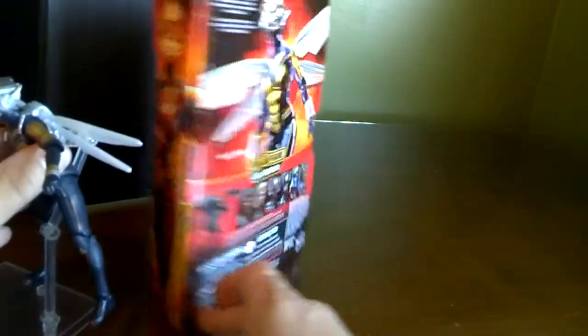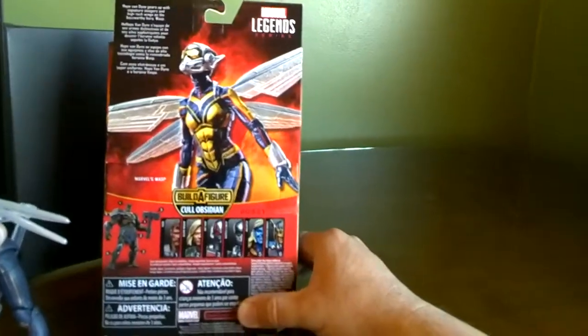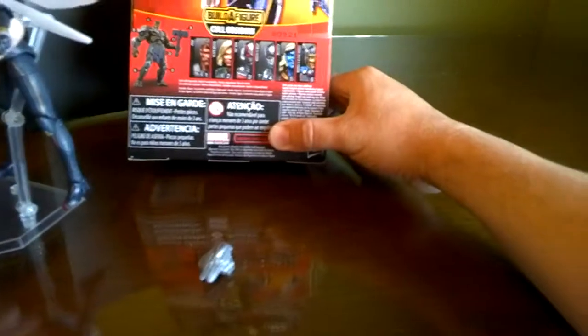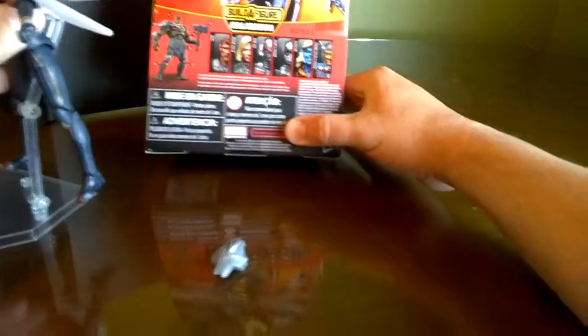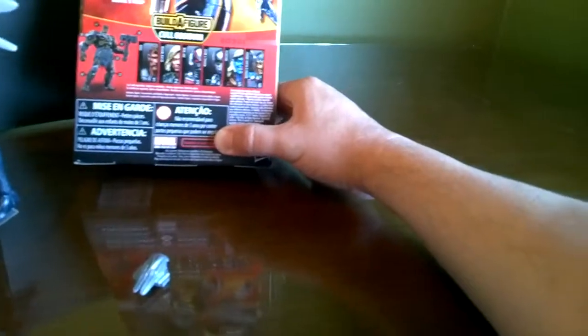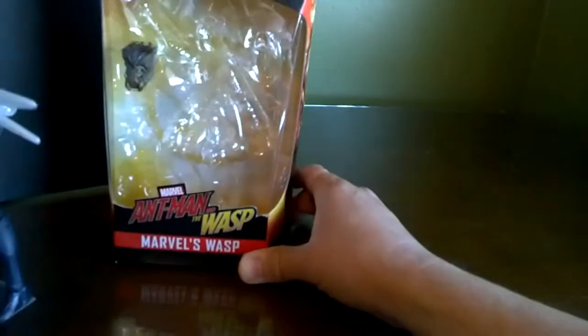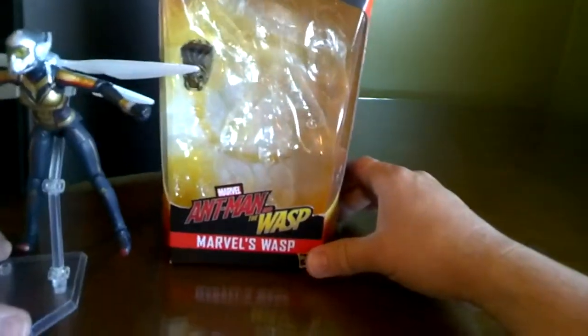She comes from the Cull Obsidian build-a-figure battle pack. You look at the artwork and the detail on the box — credit to the artist. Thank you very much Hasbro for giving us this Cull Obsidian, a beast. What would we have here? Lots of other fine folks, including Black Widow, Thor, a couple other folks you recognize there. Cull Obsidian's big old nasty fearful face there — if you haven't seen the Legends version of that figure, how do you recommend it?